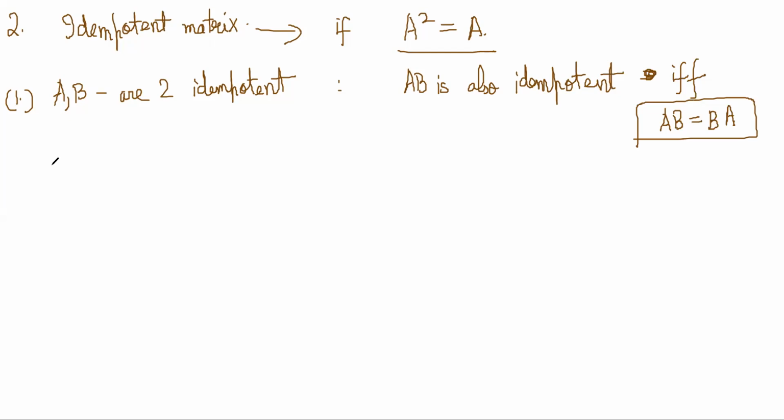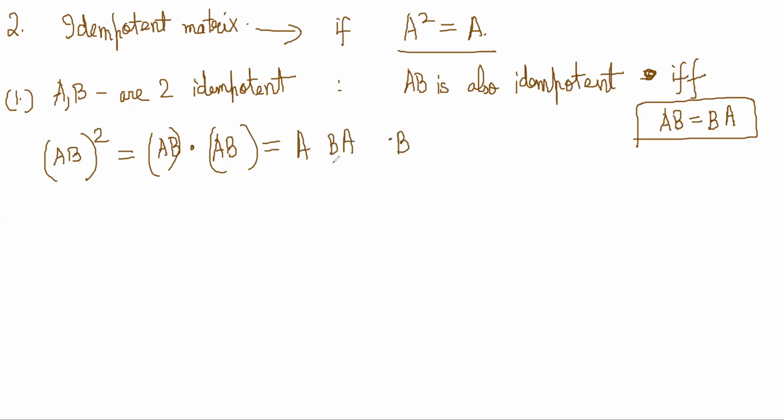So for example, what does it mean? AB will be idempotent because of that. If you square it, instead of 2AB, you get AB plus BA. This is the real meaning of doing AB into AB. But if you can replace this with AB, then you get A square, B square, and that will be AB. So this step has to be true. A and B should be commutative with multiplication only. Then we will get this property: AB whole square is equal to AB. So then AB will also be idempotent.